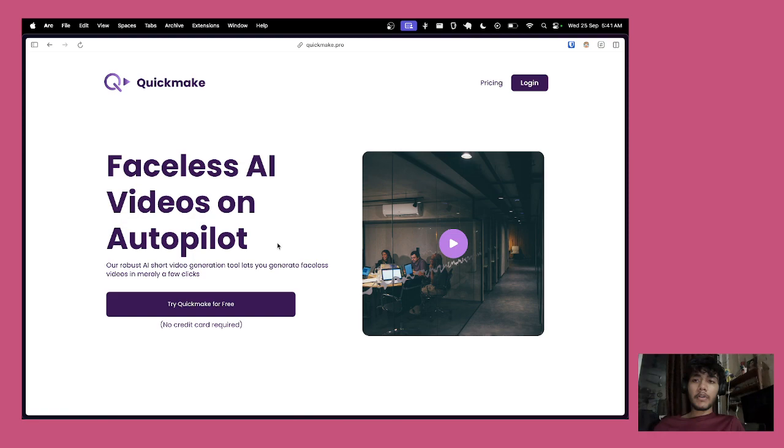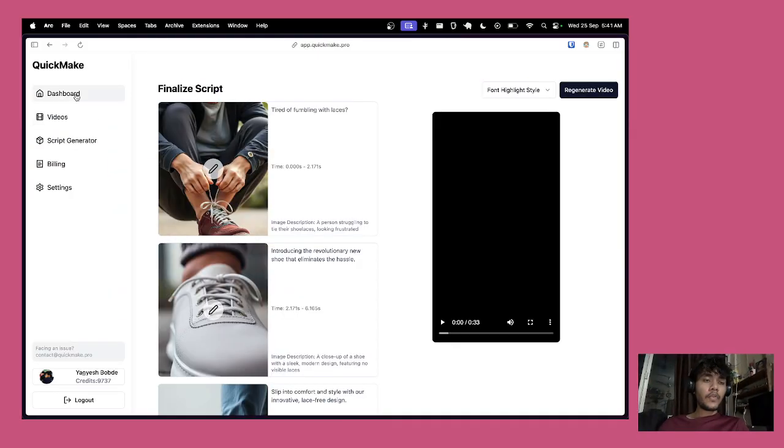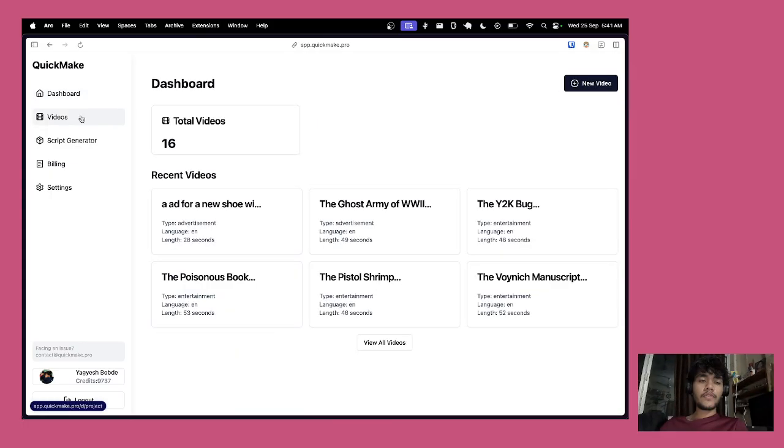So yeah, after we are signed in, we have all these options, right? We directly navigated to the video page, but these are the credits that we have. This is my dev account, so I have 9,000 credits, but for sign up initially, you have 30 credits, right? These are the videos, dashboard, a script generator. This will be a free to use tool that will be made live. And we have a billing section where you can add as many credits as you want, and just a simple settings page, right?